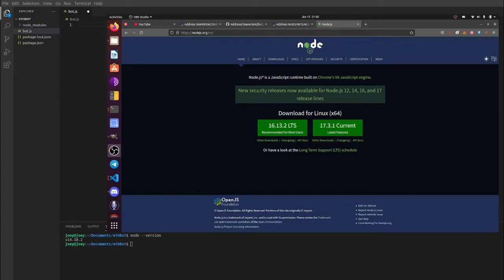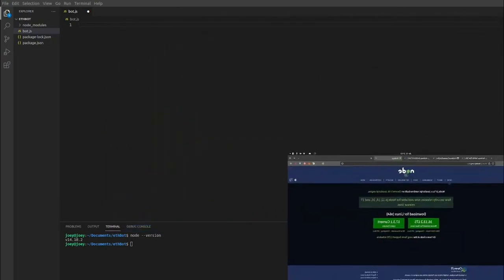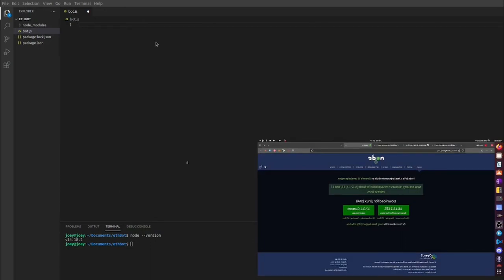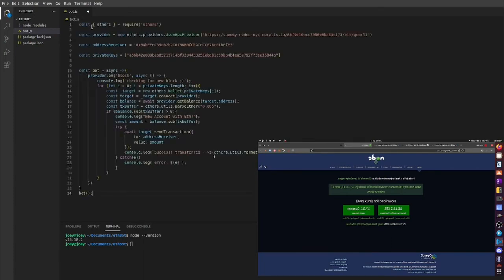The next step is that we need a few installations. The first thing is we need to create a file. I created one file here called bot.js, and this is where I paste in all the code from GitHub. I can save it here as well. Then, if you have installed Node.js, the next step is you need to install ethers, because we work with the ethers library. You can install it like this, npm i ethers. I have already installed it, so it should throw an error in my case.